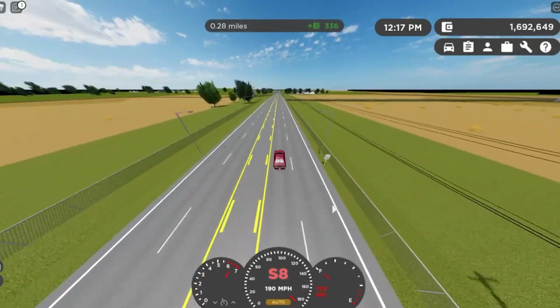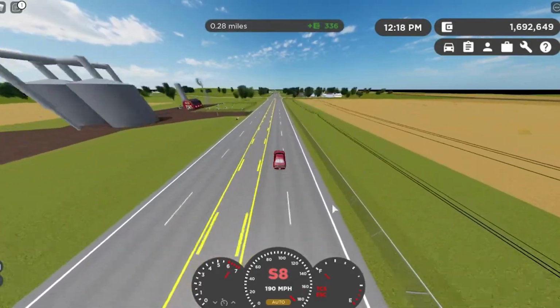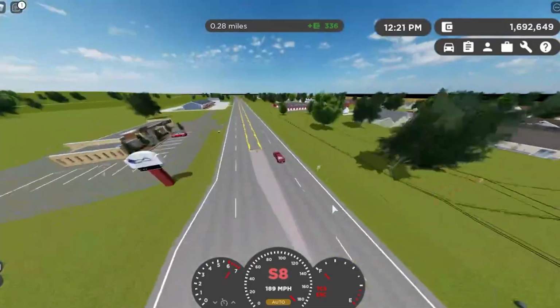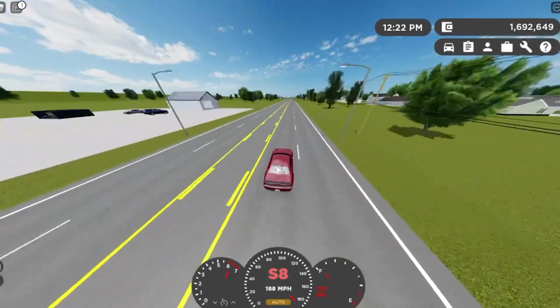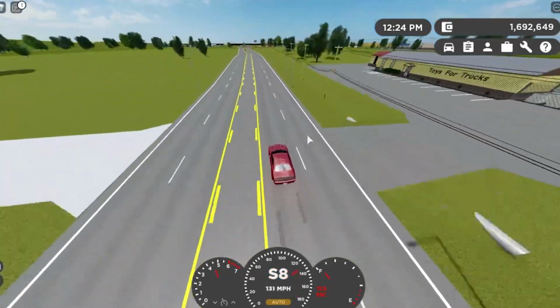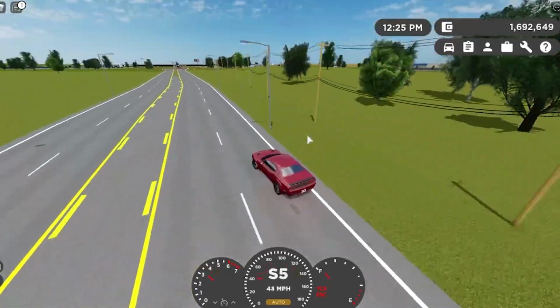190 miles per hour is very good actually for this thing, top speed wise, with an 8-speed transmission compared to the Charger. So I will say I like this thing a little bit more than the Charger, but both of them are still overrated in their own ways.